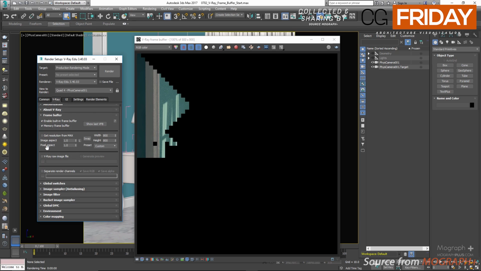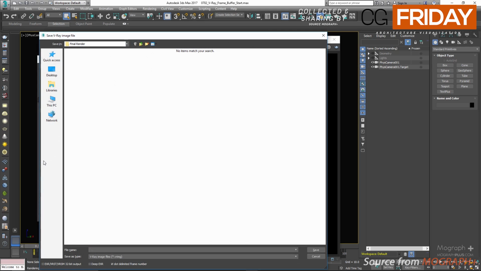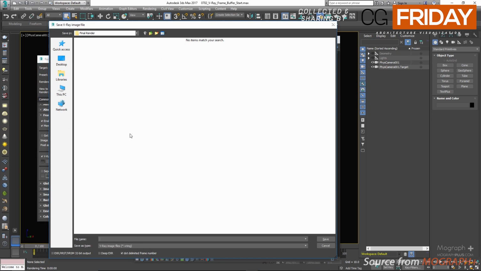Next we have V-Ray raw image file, and when enabled you can directly save out your render to disk without storing any data in the RAM if you are using Bucket Image Sampler, obviously. For now, let's enable it and let's save the file in the render output folder for this lesson, in the final render folder, and let's name it Blue Room or whatever.